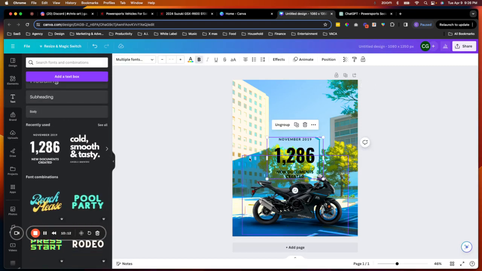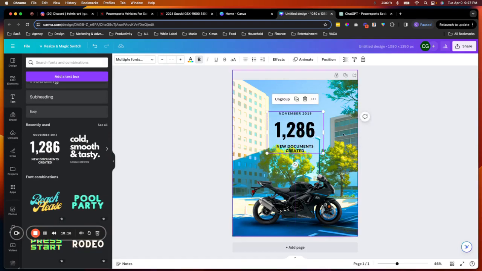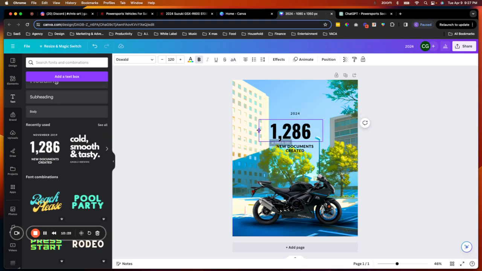You can choose whatever fonts and everything you like, but I think this one also, again, provides me the consistency that I'm looking for. So it comes in a group. It's 3 different sets of text. I ungroup, and I change this to say 2024, nice and easy. And this one might have to expand. It might even have to shrink down a bit in order to fit. We'll see. I'll just paste that text in. There we go. Yeah, I'm going to shrink it down, expand it out.